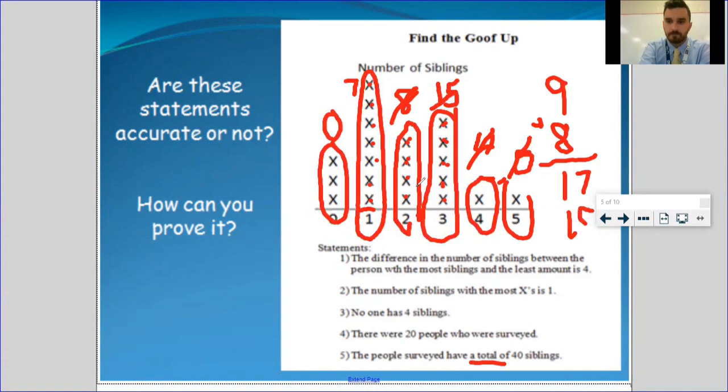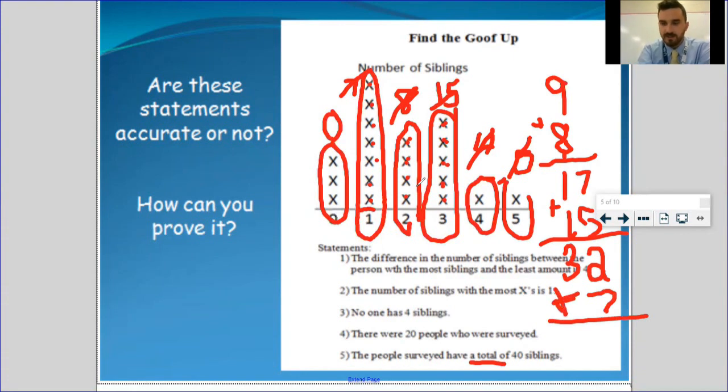In my ones place, 5 plus 7 is going to give me 12. 2 stays, 1 goes. And then 1 plus 1 plus 1 is going to give me 3. Got 32. That's crossed out, and then that just leaves me with 7. And if I did 32 plus 7, I know that's kind of sloppy, that would give me 39.